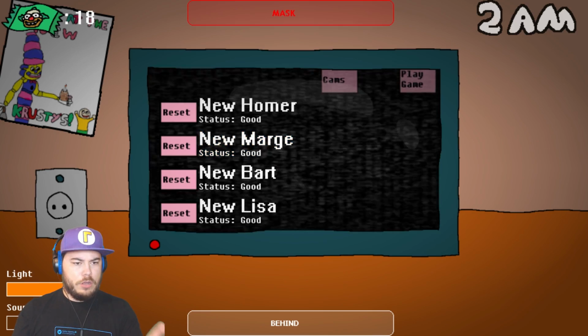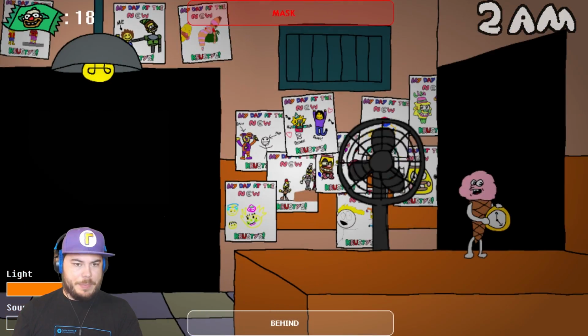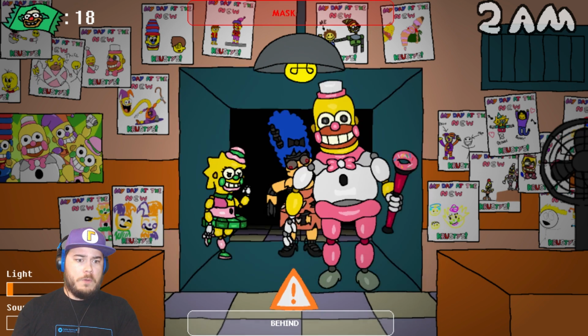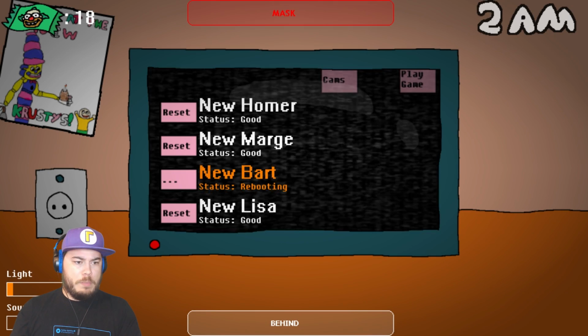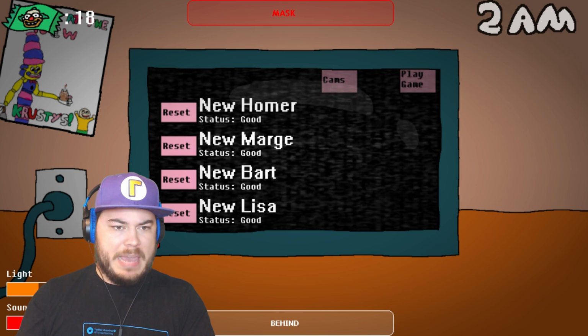I'm gonna reset her. Rebooting. New Marge is good. New Marge is now a happy Marge. Easy on the noises! No, that's a bad Marge. That's an old bad Marge. Away with you. Hopefully I dealt with her. Oh, reset new Bart. I'm not gonna die to any of these new guys. Help me out now, game.